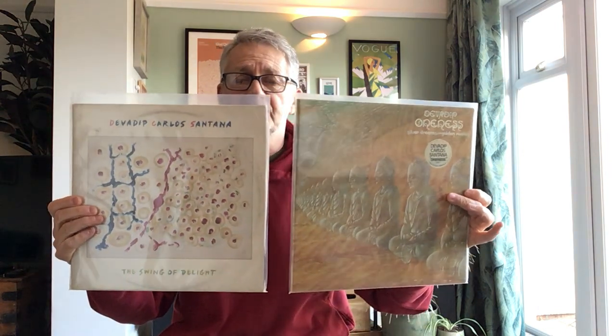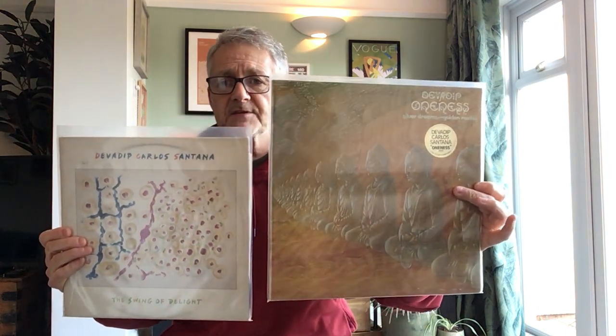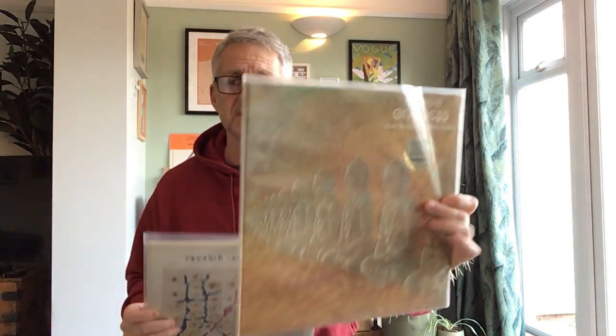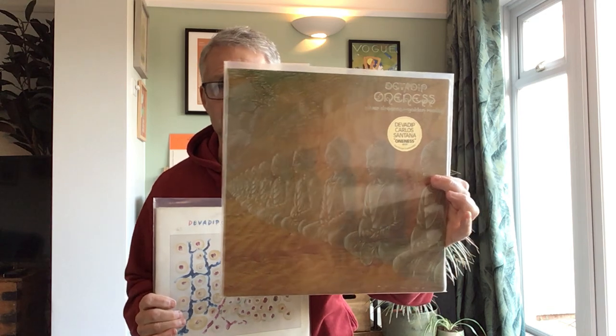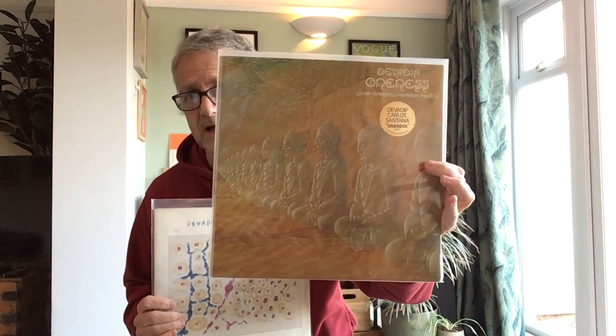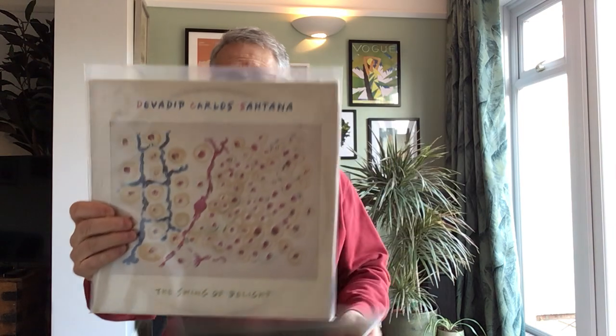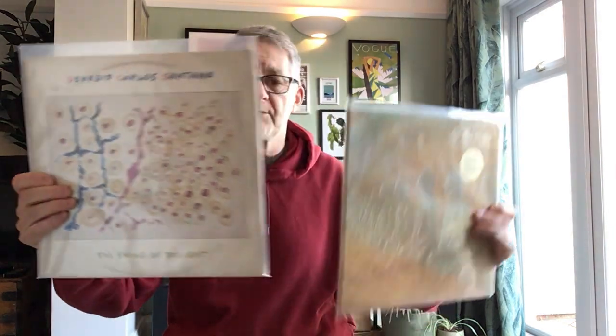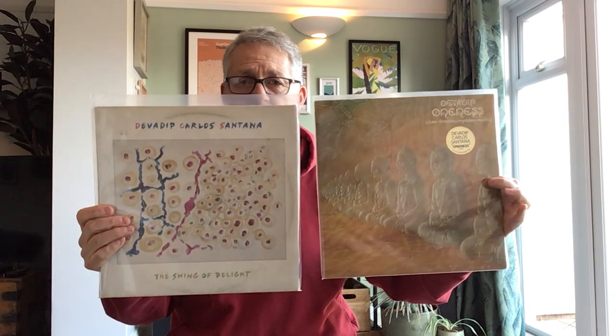And these are two of his solo albums. So this was the first one. No, this was the second one. The first one was called Illuminations. This is the second solo album. That's really, really good, actually. Really good. As is this one. This is a double album as well. And both have got that kind of fiery jazz rock feel to them. Really good albums, but with that Latin kind of sense as well.